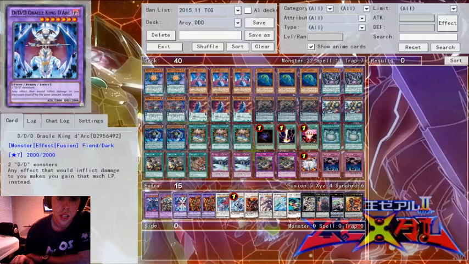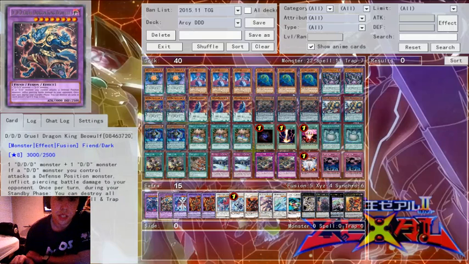It's really good. Then one of the new cards, DDD Cruel King Beowulf. This card's a bit different than the other DDDs because it requires 1 DDD and 1 DD monster.